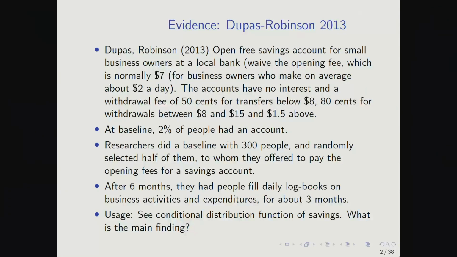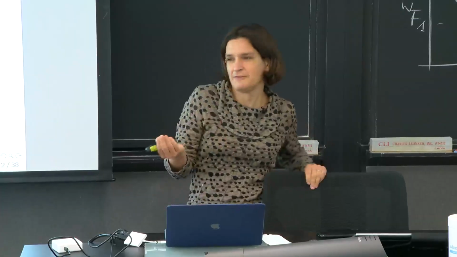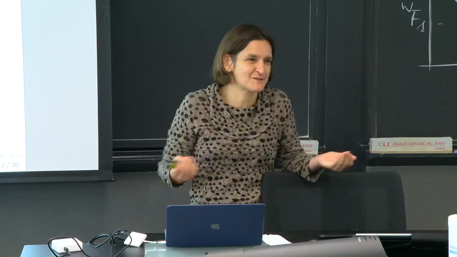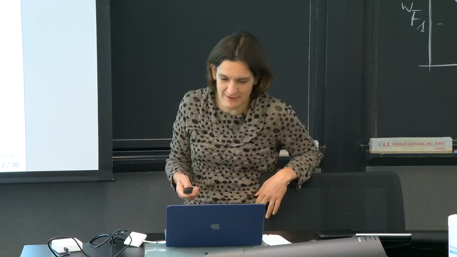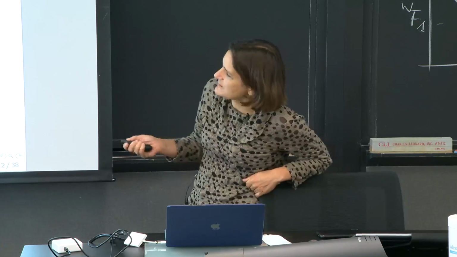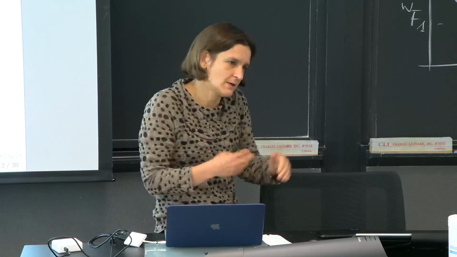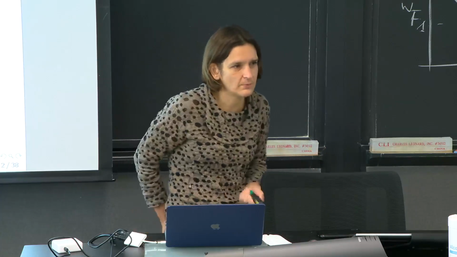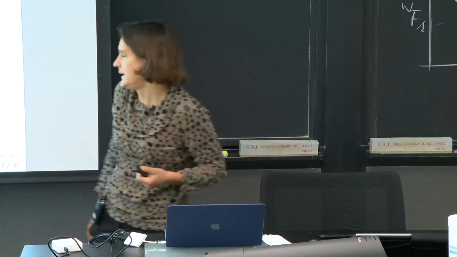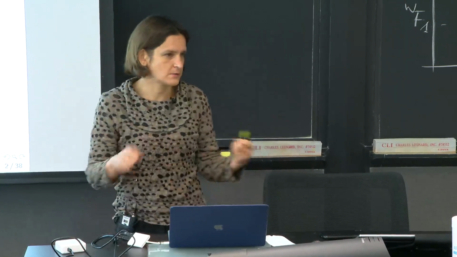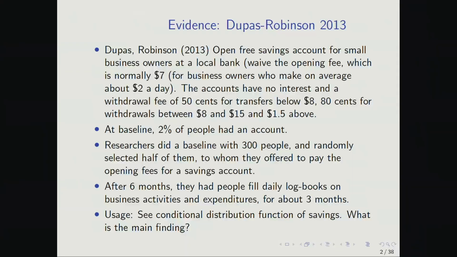So it's not necessarily the most attractive account, but very representative of the type of savings account that would be accessible to people. So we were talking about saving constraints. The first one is just this very basic one. It's just not that easily available. And in fact, at baseline, they're working mainly with bicycle taxis called Boda Boda, and fruit sellers, market sellers, etc. Only 2% of them had an account.